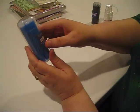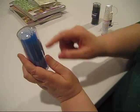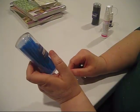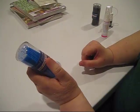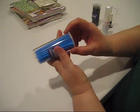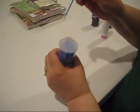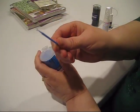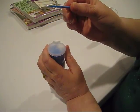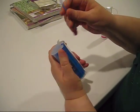We also have this one, and you know, I continue using the same one. You can wash these out, so you can make one applicator last a long time. When you're finished with your gluing project, just take it to the sink and rinse it out with water, and you can use this applicator over and over again. This one's a little bit larger tip. And once again, just put a little bit of glue out on your mat or in a little cap and dab it, and away you go.